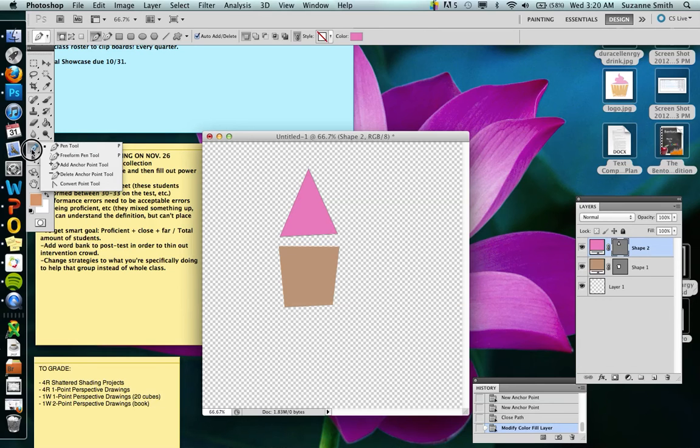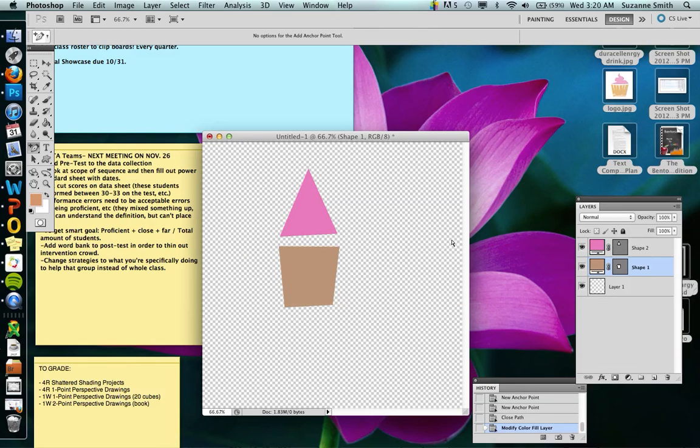Now, the more points you add on a vector, the more complicated you can create your logo, or the more detailed. And also, if you are starting out very straight edged like we are, if you add points, you can make them curved. So I'm going to click on Add Points. And let's start with my cupcake liner. So I'm going to click on my cupcake liner. I'm going to hold down Option. Notice the little difference, the little plus sign there.